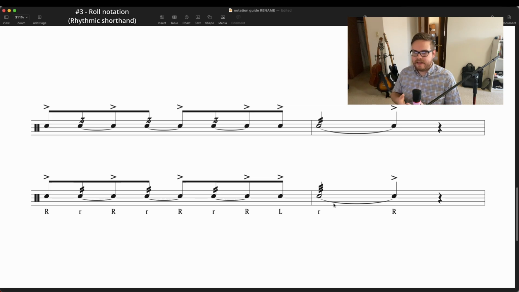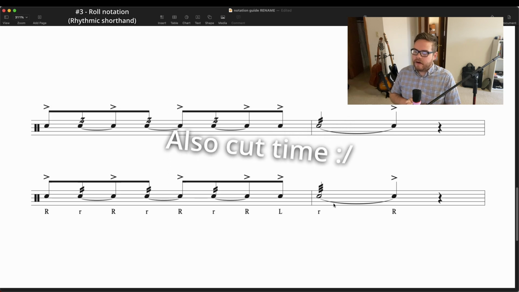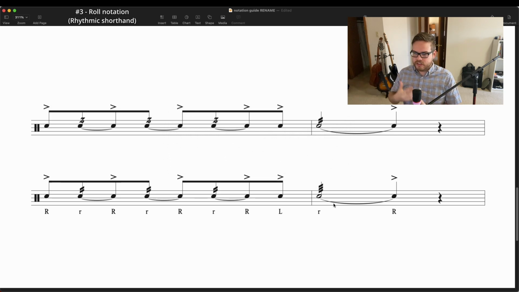And if you do make a mistake, it's more than likely that the drum line will understand what you are going for. And hopefully they will ask you to clarify and say, is this what you meant? But obviously there's going to be that last little 10 or 5% of the time where it doesn't actually work out. And it also does get a little bit iffy when you are working in compound meters, in which case probably just try to stay consistent.